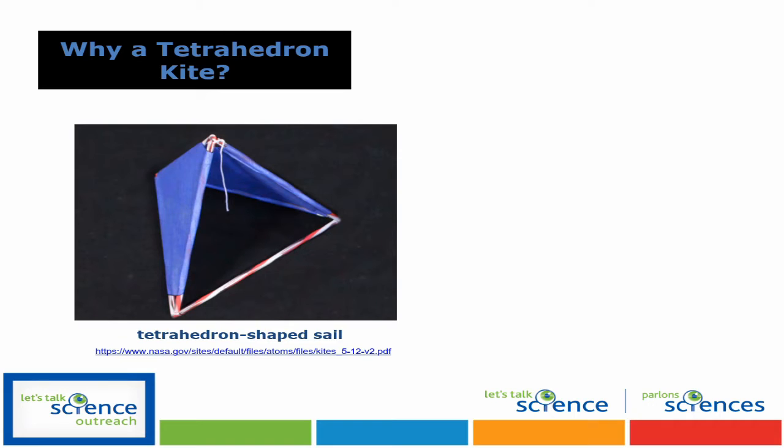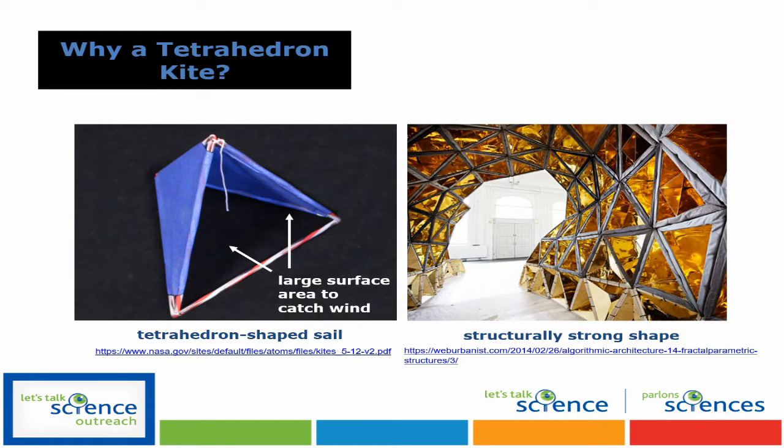We will be making many tetrahedron-shaped sails that will attach together to make a kite. Having multiple sails of this shape means that we have a large surface area for the wind to push against, and so the lift force can be very strong compared to a simple flat rectangular kite. Also, tetrahedrons and triangles are strong shapes, so these kites can withstand strong winds. You might have noticed that many buildings are built out of triangles. This is again because they are a very strong shape.